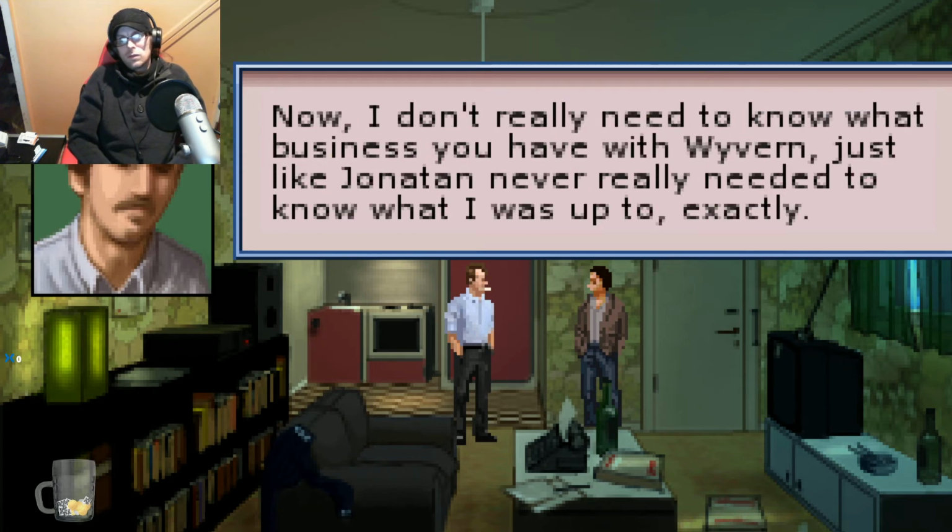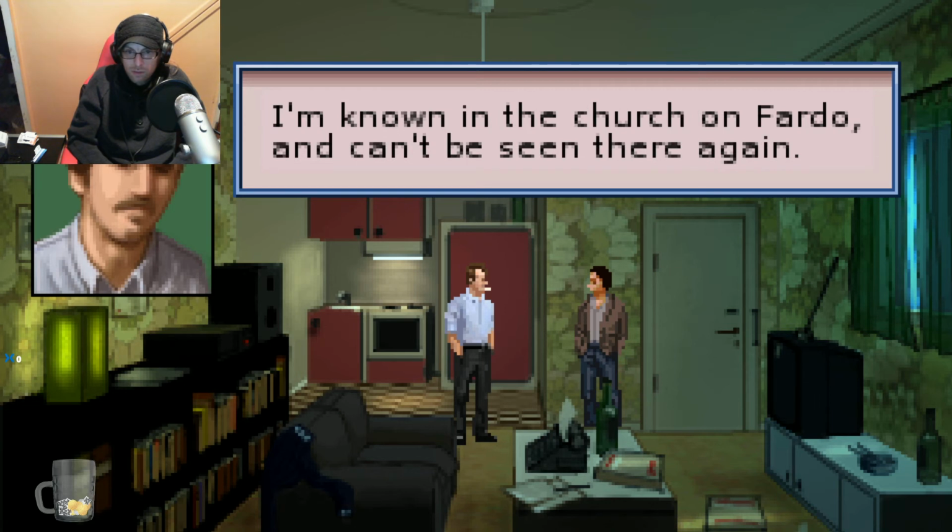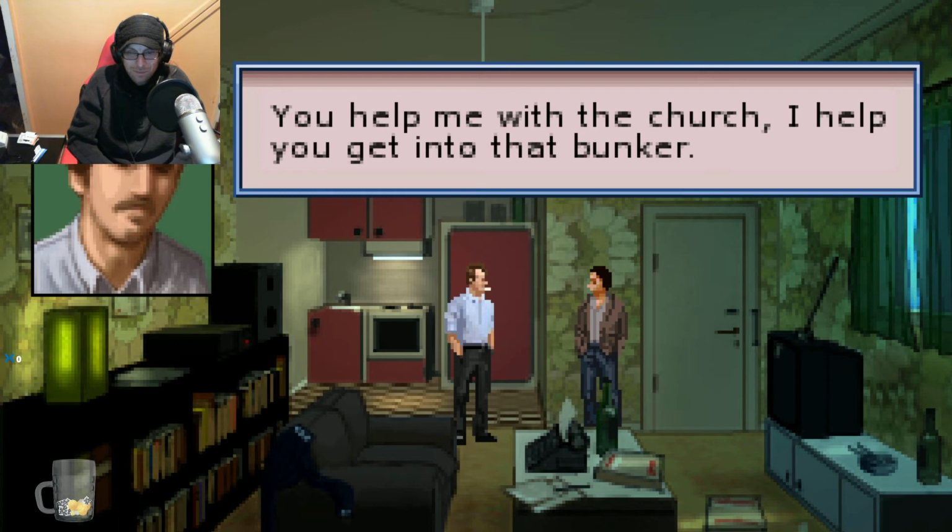Now, I don't really need to know what business you have with Wyvern. I'm not with Wyvern. I don't know who they are. I needed to know what I was up to exactly. We switched alibis, you could say. I'm known in the church on Fardo and can't be seen there again. You help me with the church, I help you get into that bunker.